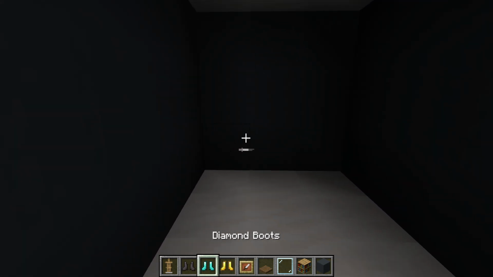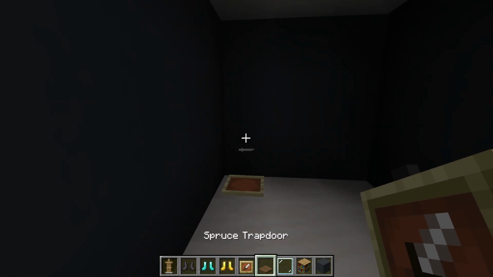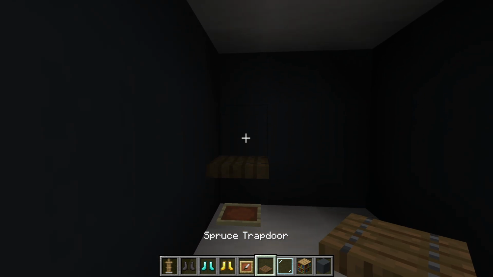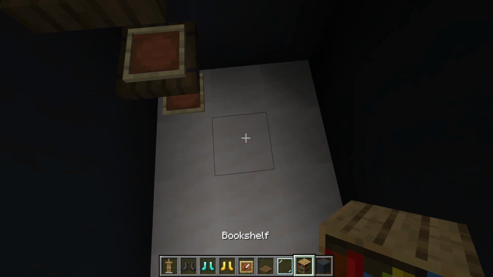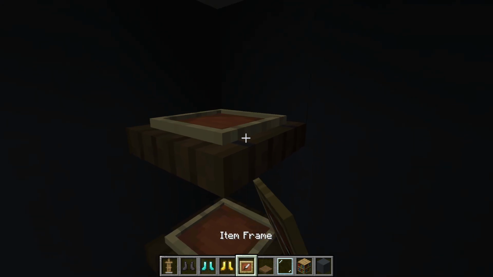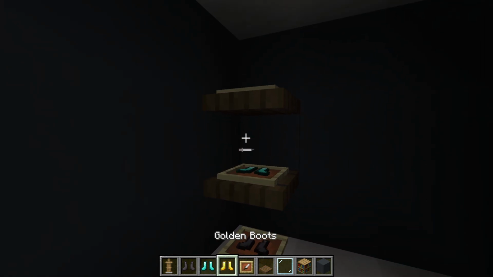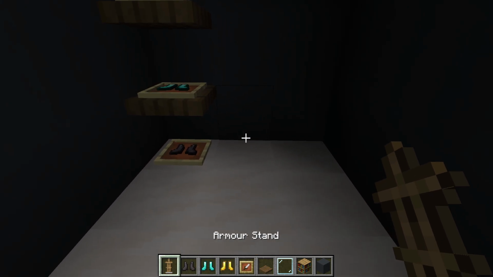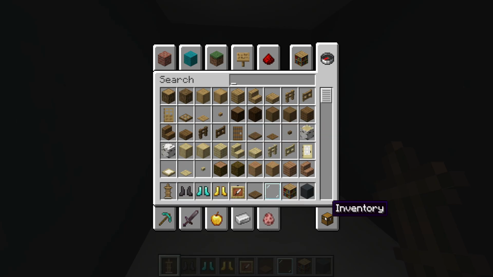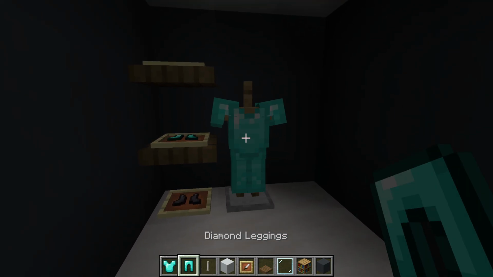Then, inside of the closet, we want to add an item frame in the ground in the corner, and then a spruce trapdoor above it, and then above that. And we want to place these blocks in such a way that we are able to stack item frames on top of them, and we will have a collection of shoes in the item frames. Next to it, an armor stand, which we will outfit with a diamond chest plate and diamond leggings.